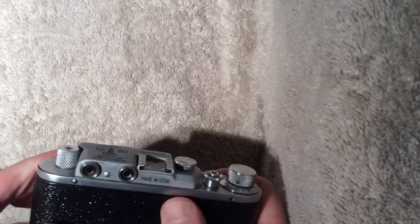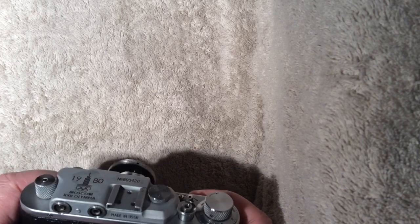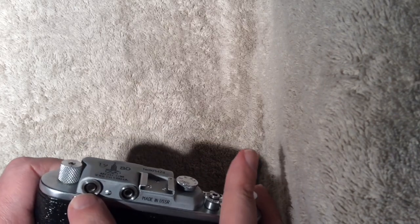On the back, the thing I actually love about this camera is, I believe the gentleman refurbished it. The vulcanite leatherette looks like it's in absolutely glittering, marvelous shape. The rangefinder part has a really nice, you can see the rangefinder dot there, right? That yellow circle, just absolute. I mean, I'm in kind of dim light here, and also the viewfinder is also nice and crystal clear.